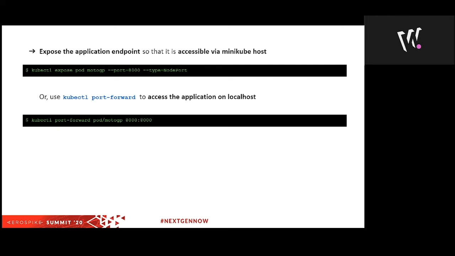So here in this case, a simple kubectl port forward will forward traffic from my localhost 8000 to the port 8000 of the Motogp pod. So that's it. So accessing the application is also pretty simple.